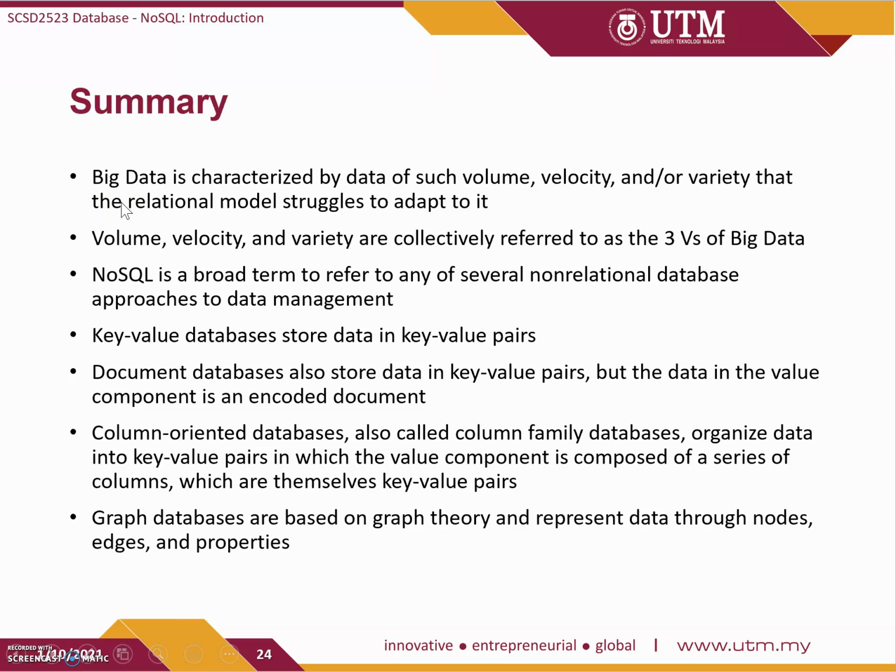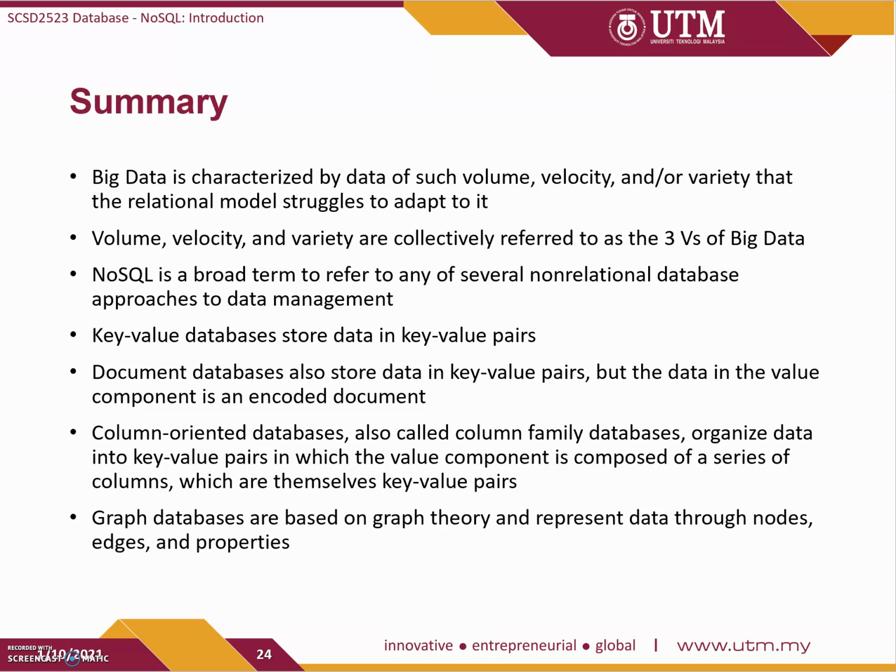So in summary, big data is characterized by the data. The characteristics of data nowadays are more in terms of volume, velocity, and variety, which the relational model struggles to adapt to. So velocity, variety, and volume are referred to as the 3 V's of big data. And NoSQL is very broad, referring to any of several non-relational database approaches to data management.